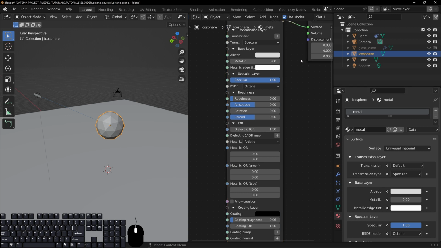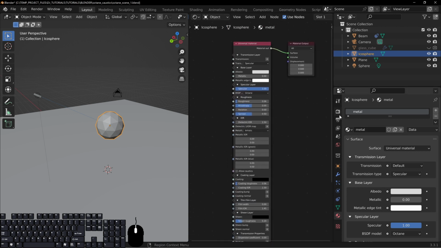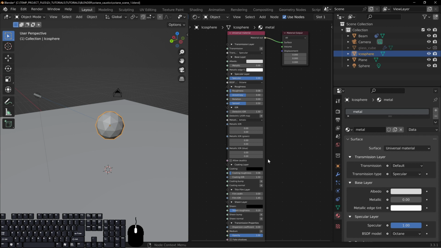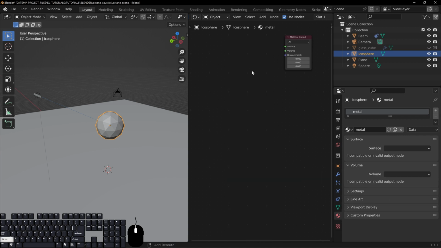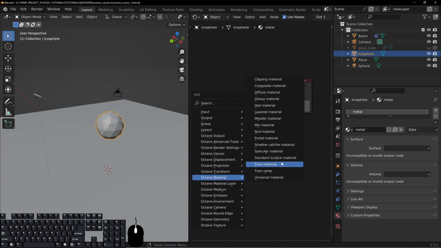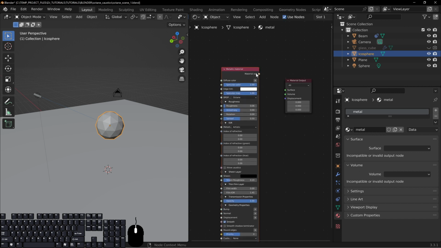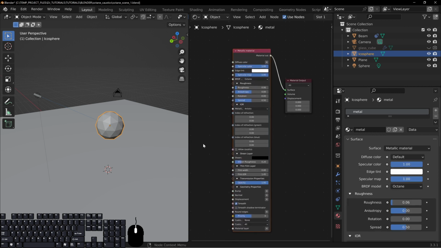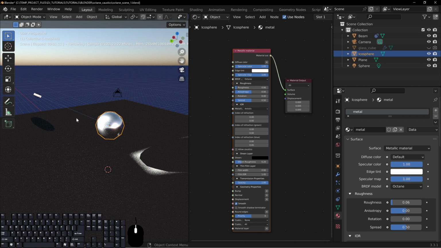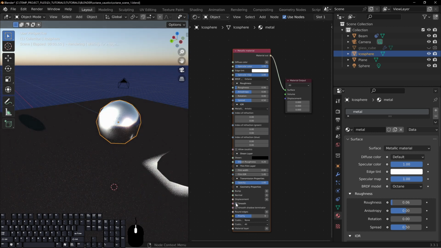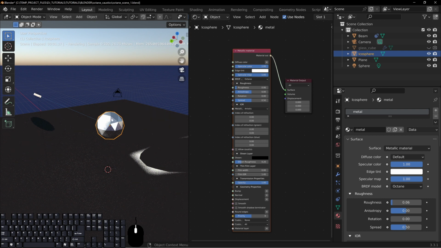Because what's really cool about this new Photon kernel is that it also will allow you to use metallic materials. We're just going to add a metal material here, put that into the surface here. You can see how it's all smooth here, so let's turn off the smooth. It allows metallic materials to also reflect caustics.